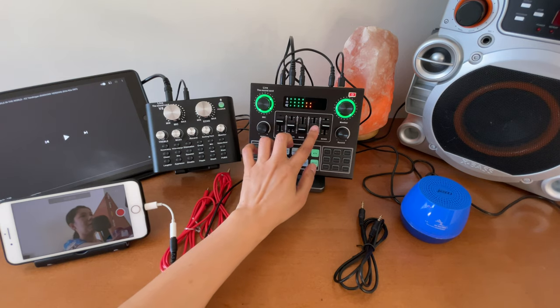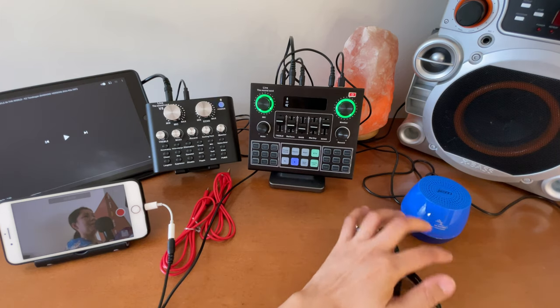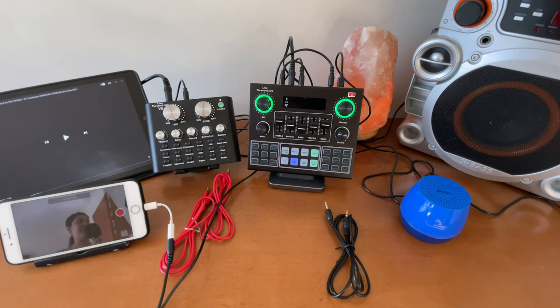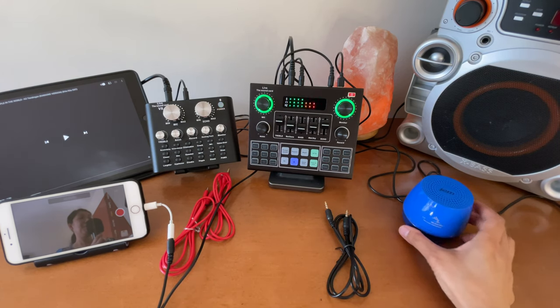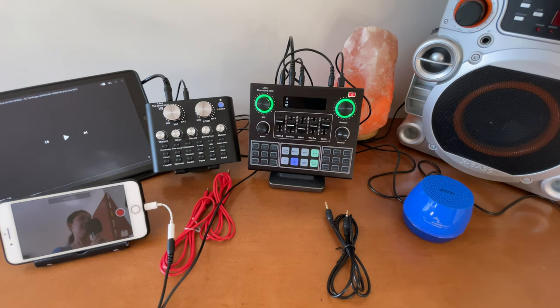Sound check, testing 1, 2. So there is, because the speaker is so close, that's why it might feedback also. Sound check, testing 1, 2. So I cannot really turn the volume up for this mic.